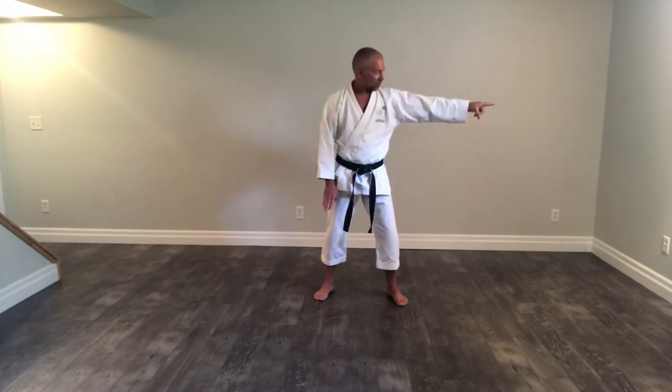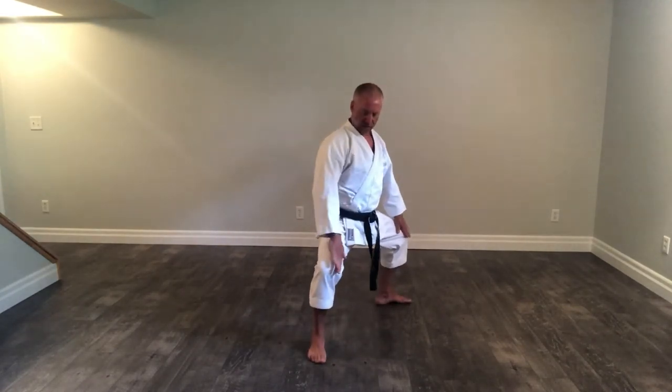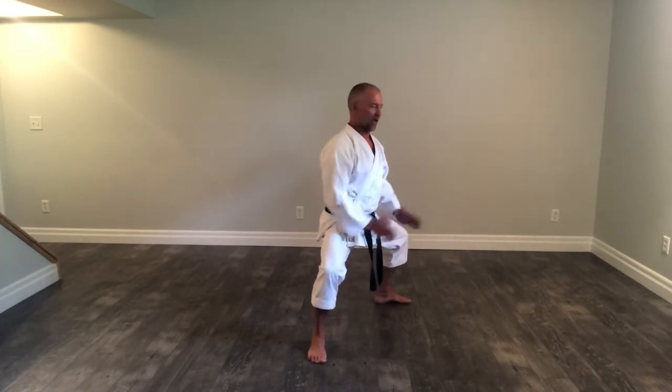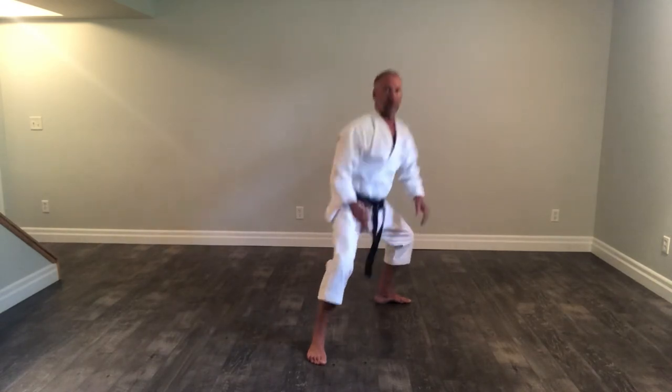So let's go right leg. So our right leg is gonna be forward. My left leg is gonna be facing 90 degrees. 0, 45, 90. 0, 45, 90. You gotta get good with math if you're in karate. Okay, here we go. So our feet, you just keep your hands on your belt just to make it easy to think of your feet. Our back foot, right leg, is gonna step in, Shiko Dachi, and lock it in. Lock it in, lock that leg, pull it back. You have your foot facing here, your other foot facing there, and your body is towards the center. To do all kinds of fancy stuff, keep your back straight, don't lean over, and then step back.